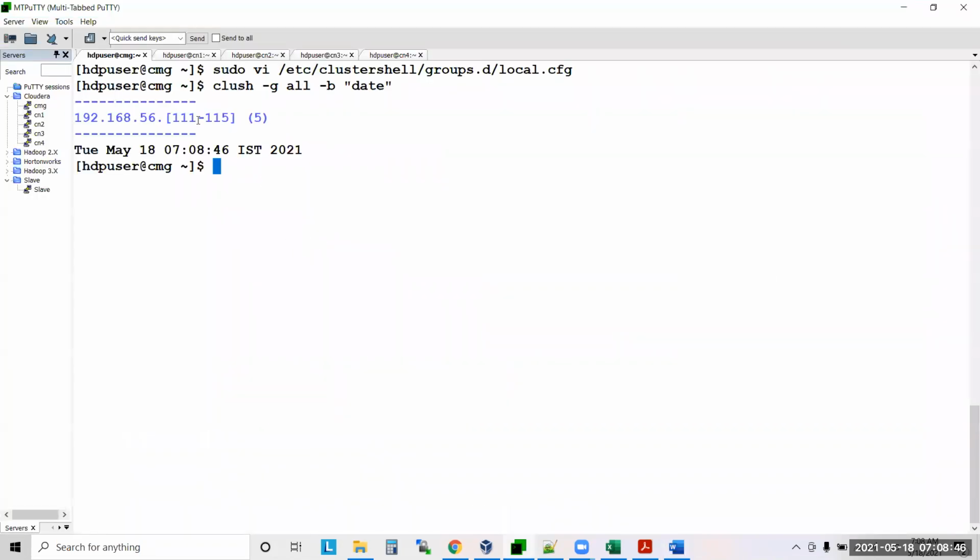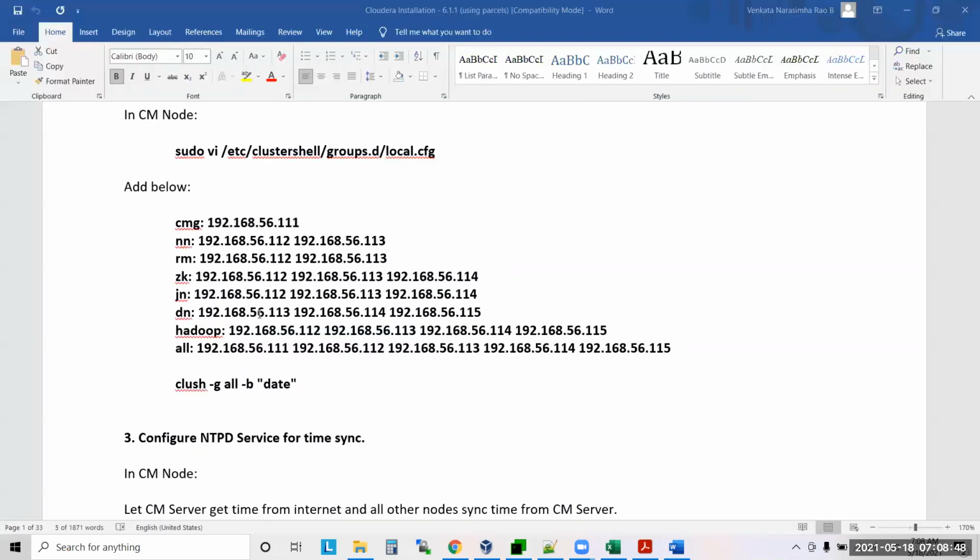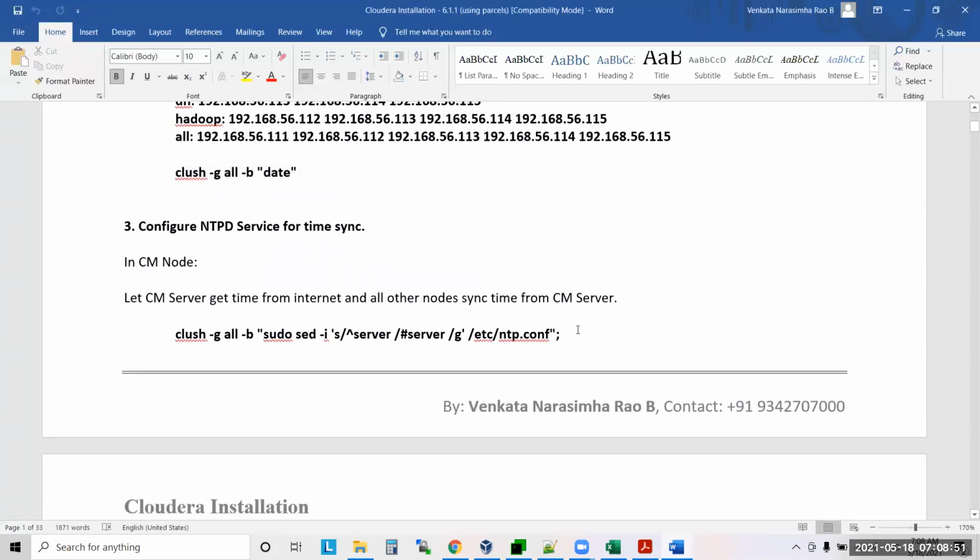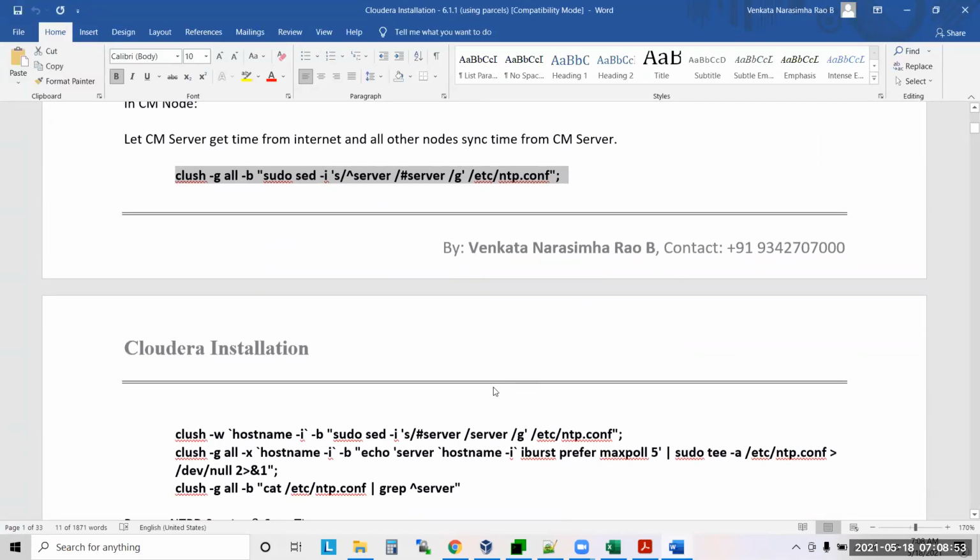Luckily all machines have the same date and time, but however we need to set up the time server.